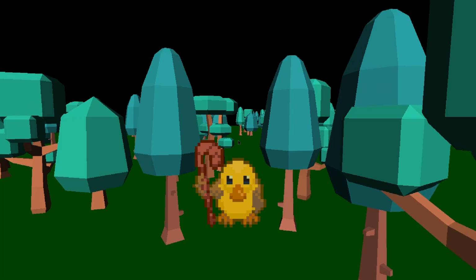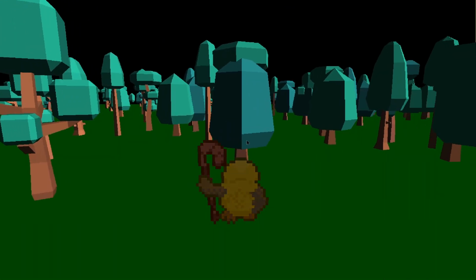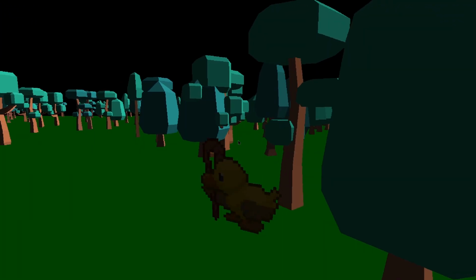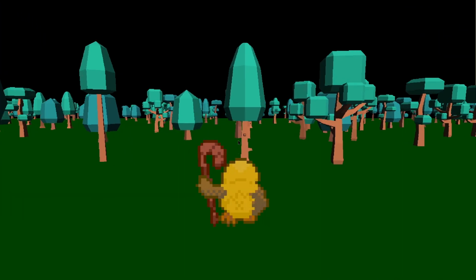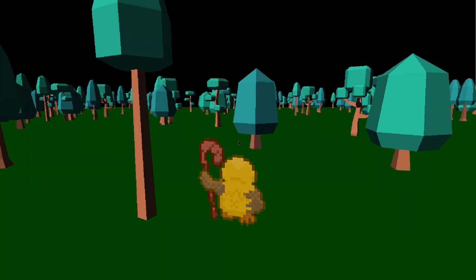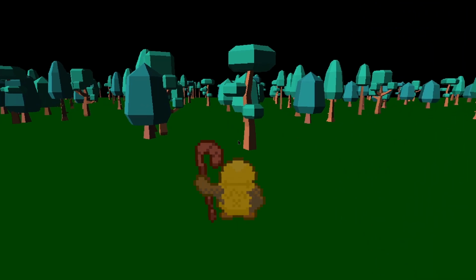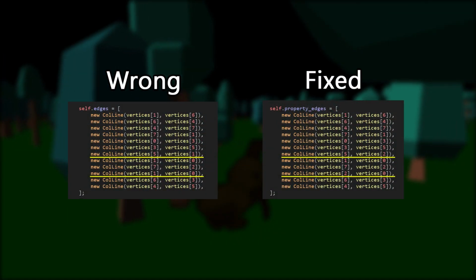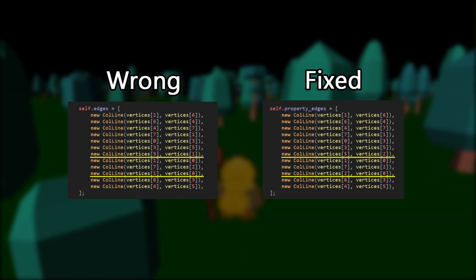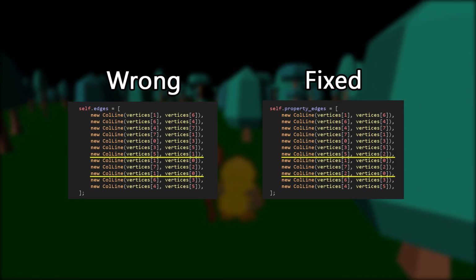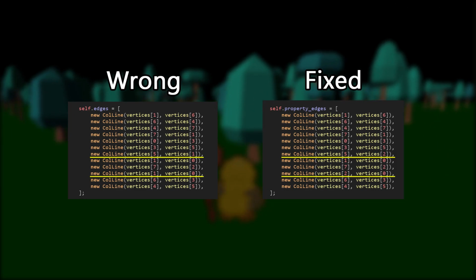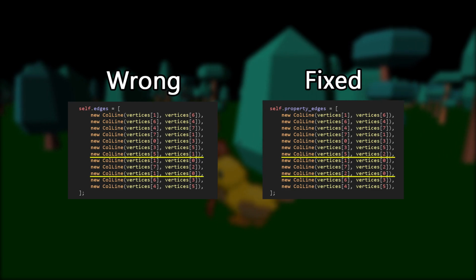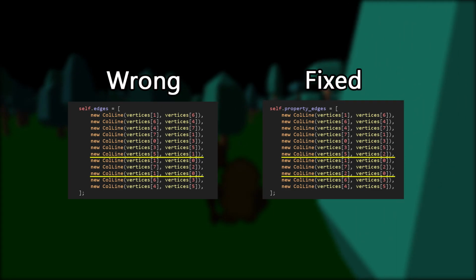So before I get into the really post-mortem-y bits of this video, there are a few errors that I found along the way that I don't think I ever addressed properly earlier in the series, so I guess this is my last chance to do that. In the OBB class, the get edges calculation is slightly wrong. If you've ever tried to draw the bounding box around an OBB, you might have noticed that a few of the edges aren't where they should be. The version on the left is how I had written it down, and the version on the right is what it should be.